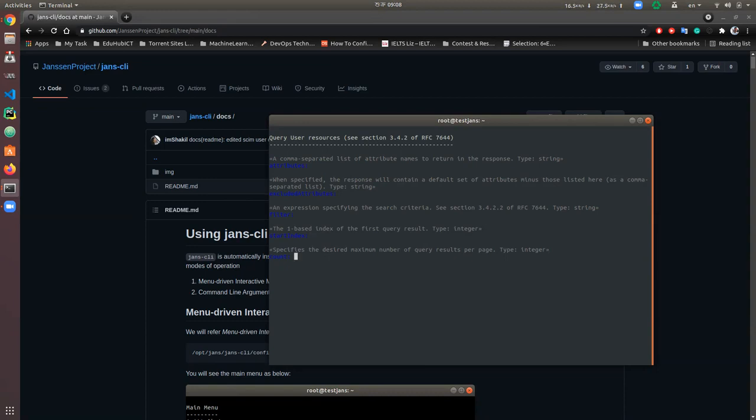Count means how many user resources we want to display, and sort by is to sort by attributes, actually which attribute to use to sort, and sort order is for ascending and descending. So here are the properties for query user resources.